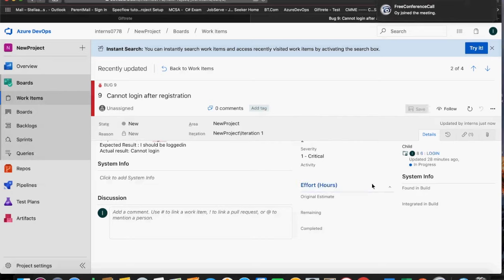Yeah. So the only way you use Azure DevOps for automation is to automate the process, maybe to write code. And of course you can integrate.